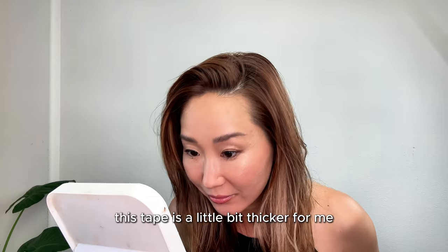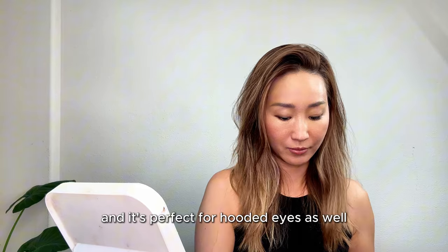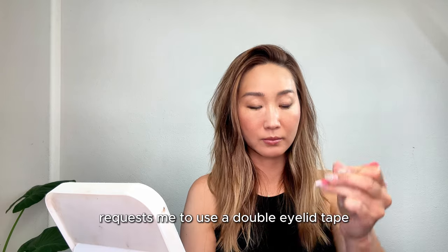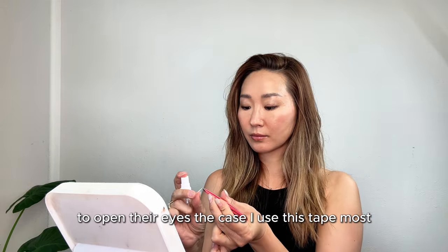This tape is a little bit thicker for me, but it is a lot quicker and it's perfect for hooded eyes as well. Sometimes a mother of a bride requests me to use a double eyelid tape to open their eyes. In that case, I use this tape most.